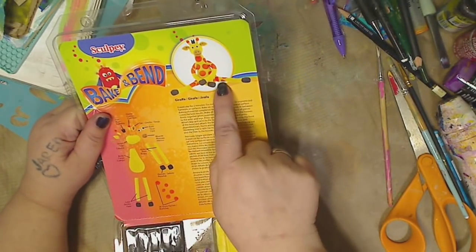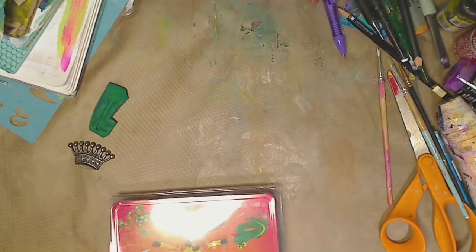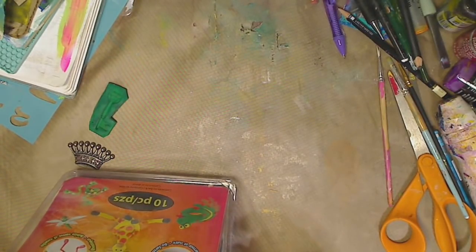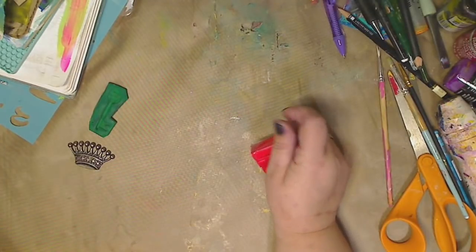Besides the fact that you can make things like this, this tells you how to make a giraffe, tells you little things to do, and he's bendable almost, right? So what we're going to do today is let's take, so I can show you, I want to make sure we can see. So many choices. Let's do red. I'm going to take red.